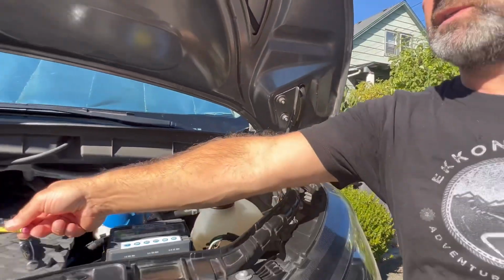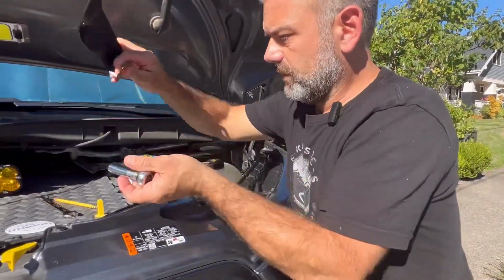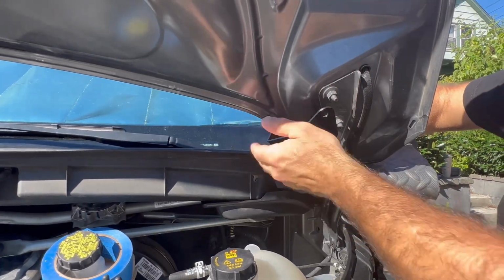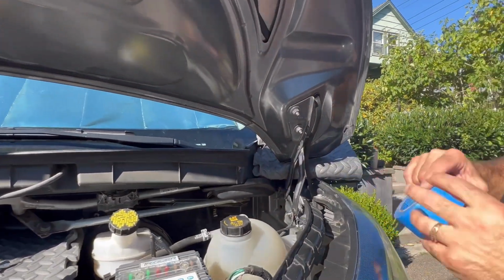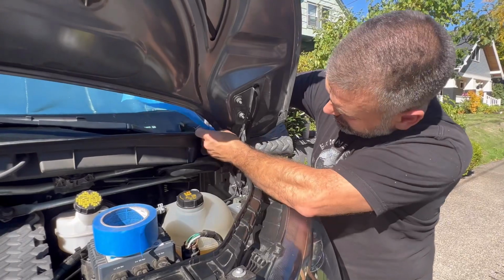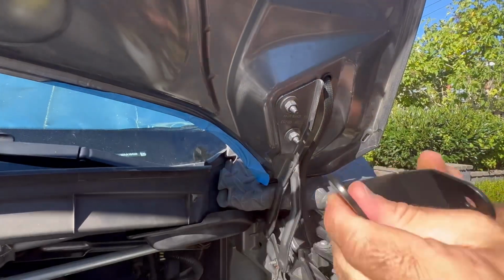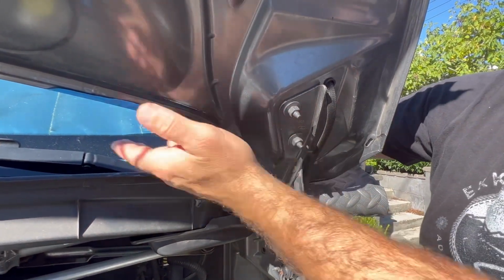Once I've done that on the driver's side or passenger side, it's totally your choice, I'm going to confirm that I have the bracket for the driver's side, which I do, and I know that because of the way it's going to mount. My arm swings up this way. The thing that I would probably do, you might be more careful than me, I don't have those surgeon hands, as they say, is get some blue tape and run a quick line here along this hood line. All this is really going to do is protect your paint, because if I'm bringing this around and happen to come in contact with it, I might scratch or damage my hood.